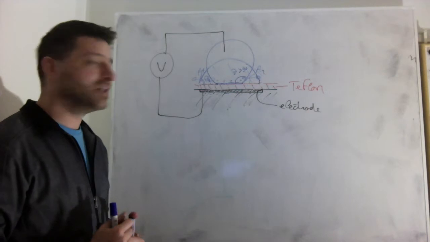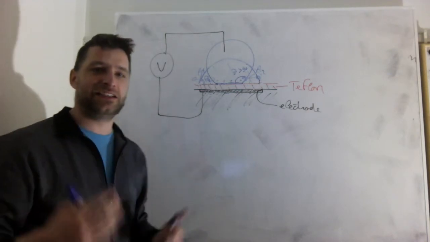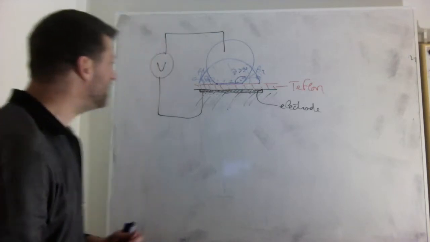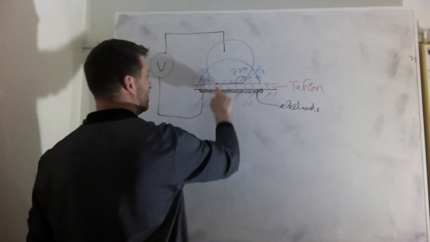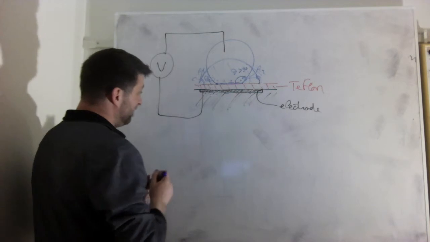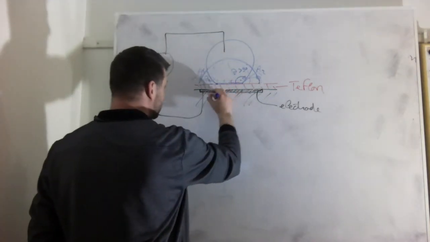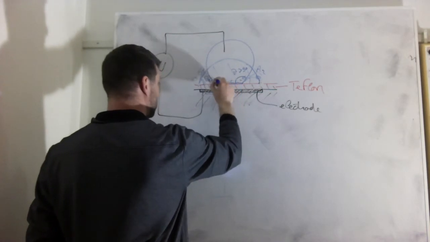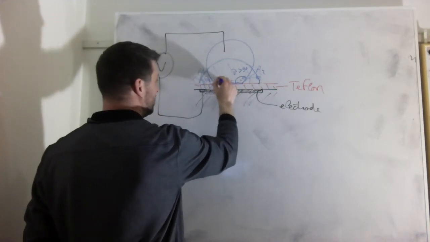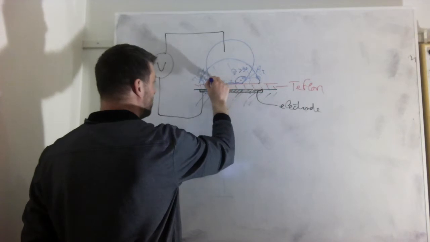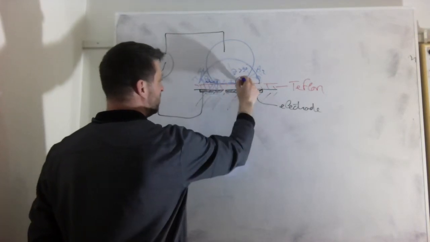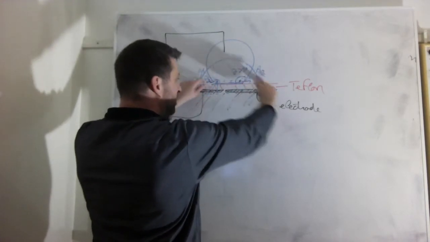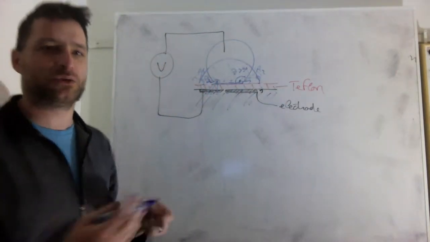So basically, I can see that as minimizing the energy of a capacitance. I can also see it from a force perspective: if I put a voltage over here, I get positive charges and negative charges. They will attract each other, so these negative charges will attract the positive ones, but also these ones. So I get a net force on this part here. This charge here will want to move more and more towards this direction, and this one will want to move more and more to this direction. So my molecules are pulled towards the surface more and more. So from a force perspective, this is also a way I can see that.